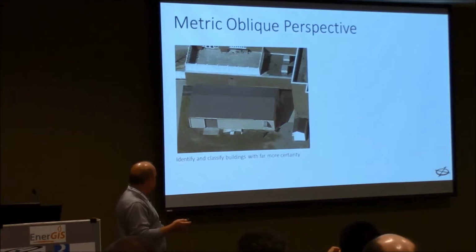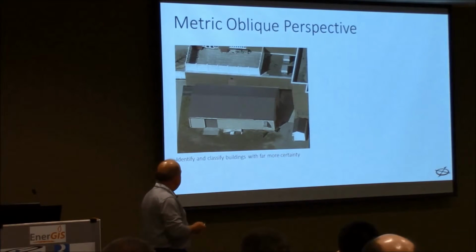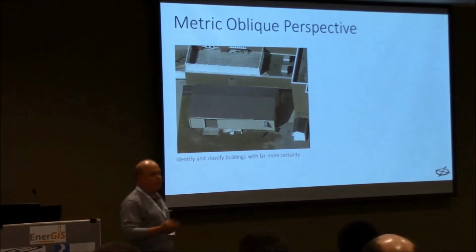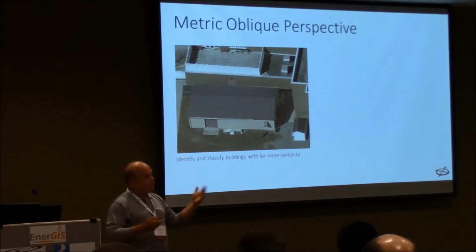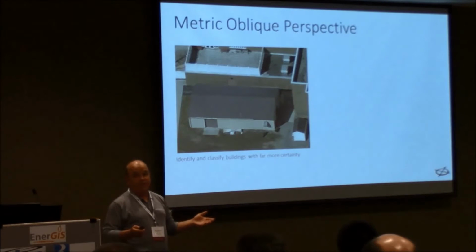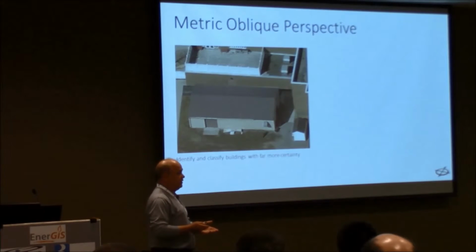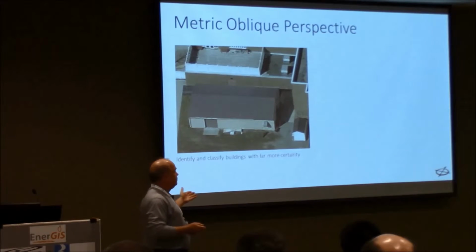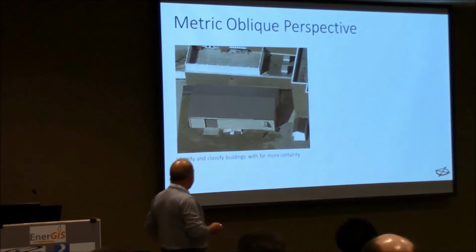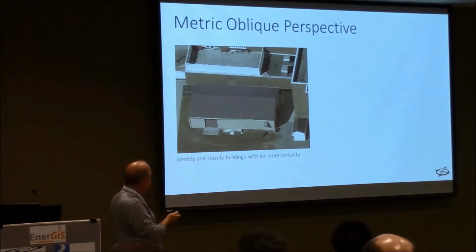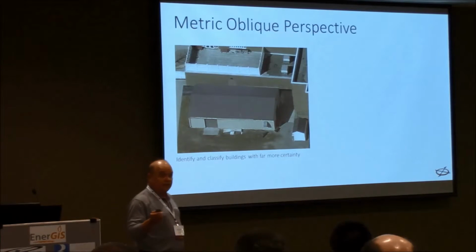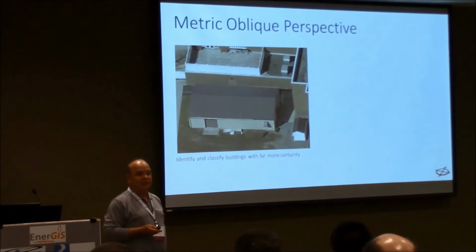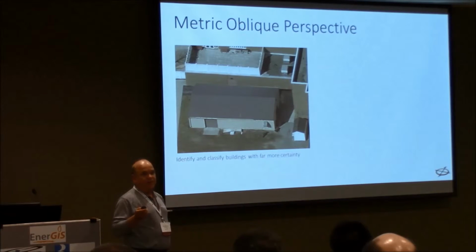So the oblique perspective, and this is where we weave that back in, allows us now from the desktop with high resolution imagery to make some determinations about what those buildings might be without necessarily having to send a field crew out there, without necessarily having to interpret what they see. We now see it right from the benefit of our desktop. And here on this image, this is a very classic example. If you were looking at this from a top down, it'd be a structure that you would have to send someone to verify because you wouldn't be able to tell what it was, but you knew it was big enough that you'd have to make a determination on.